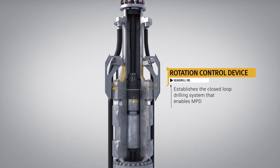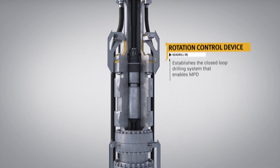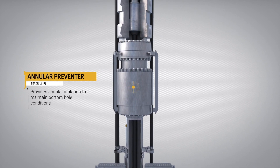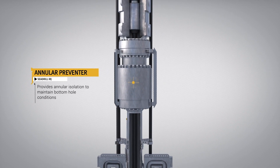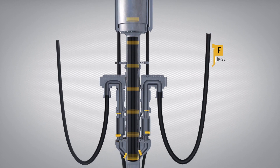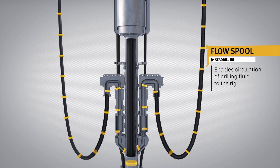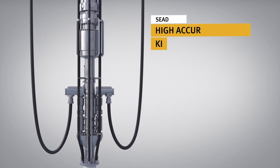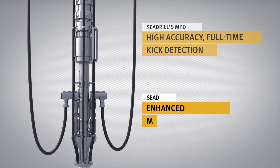MPD offers a more comprehensive understanding of the drilling environment with greater, more accurate control of pressure within the bore, delivering improved levels of safety. Cdrill's strategic agreement with SafeKick means our operations utilise the SafeVision drilling management system, giving our drillers automated, predictive well control both with and without MPD.